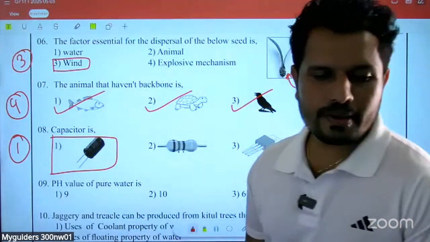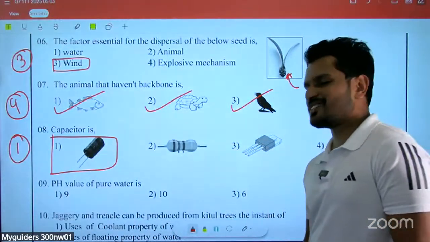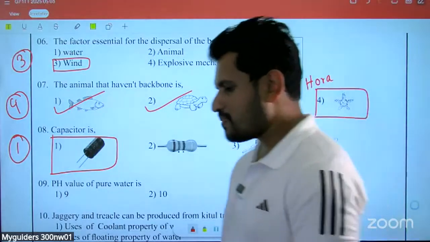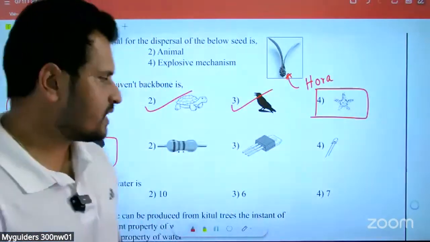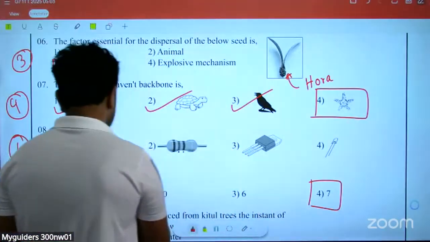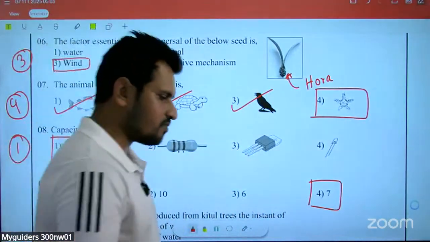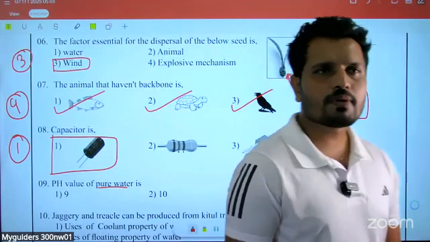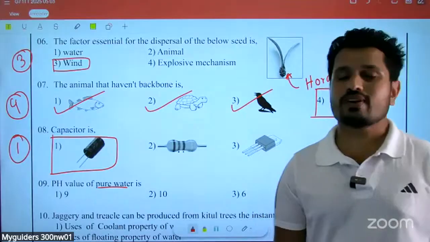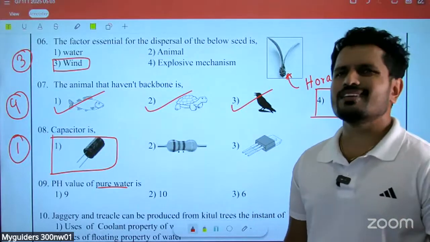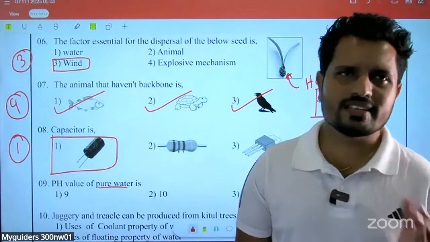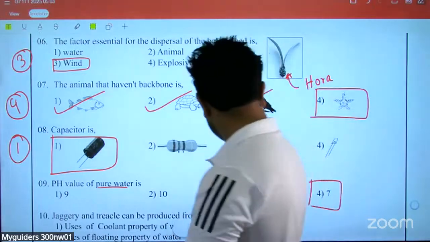Number 9, pH value of water. Normally the pH value of pure water is neutral, right? Neutral means 7. Now you know this is about the pure water. But if some salts were dissolved, and you know about the drinking water, most probably the drinking water is kind of basic, acidic one. So acidic, that's due to the dissolved solids, dissolved particles. Got it? Right.